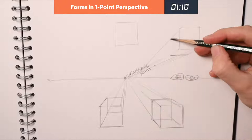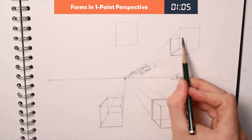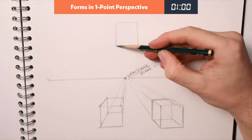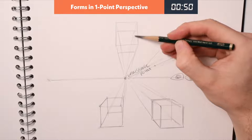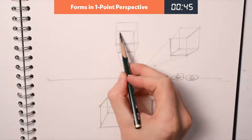Can you see how that changes? A really nice, simple perspective exercise. You've got another minute to draw some more boxes. Let's do one here as well.